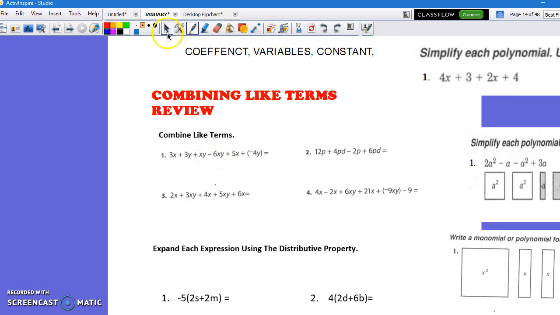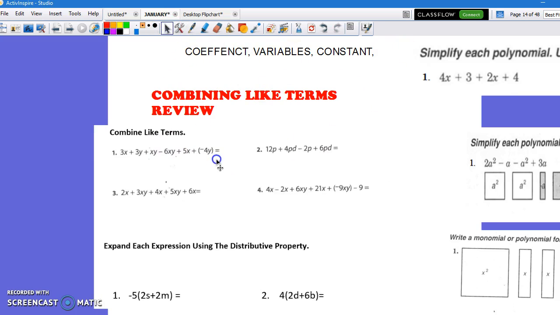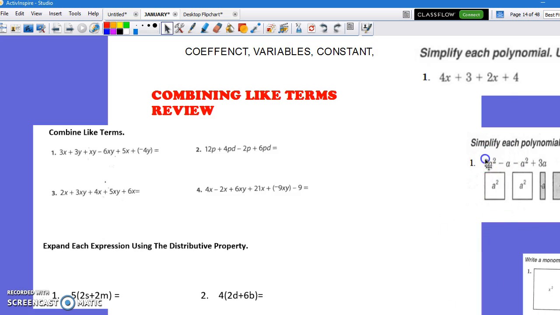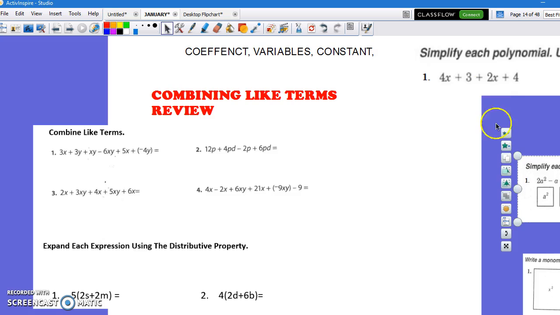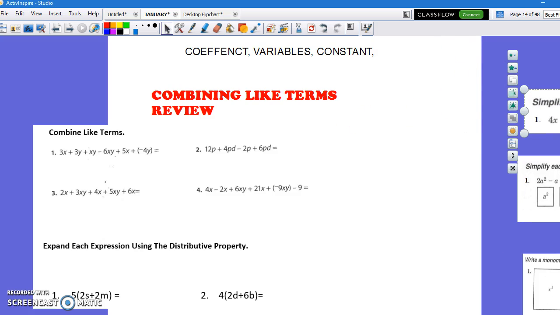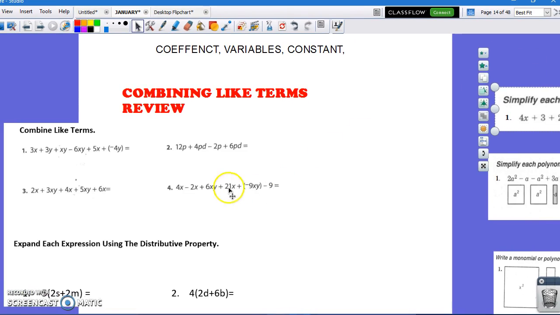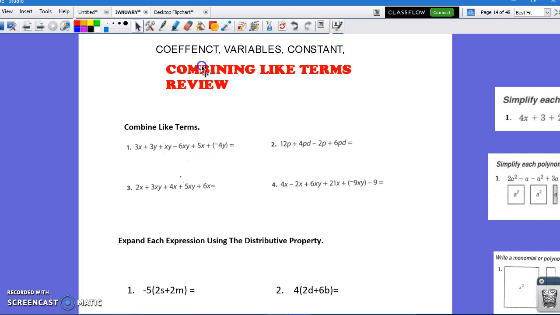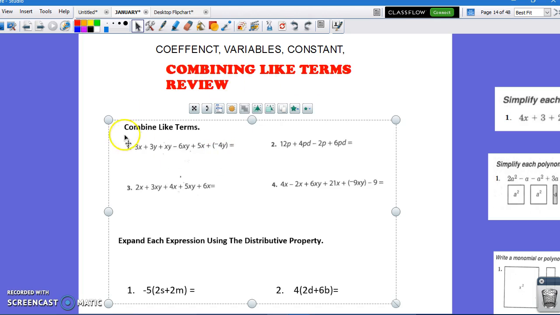All right. So let me clean up this page a little bit because I see some notes that I wanted to make sure that I got done on here. I'm going to make these smaller to get them a little bit out of the way. This is actually, I think, one, possibly two worksheets put together that you can also download and review with me on this. Remember, this one we are going to be doing combining like terms.